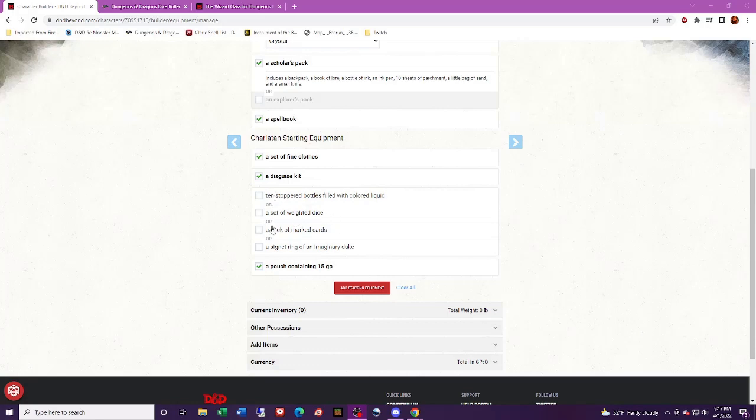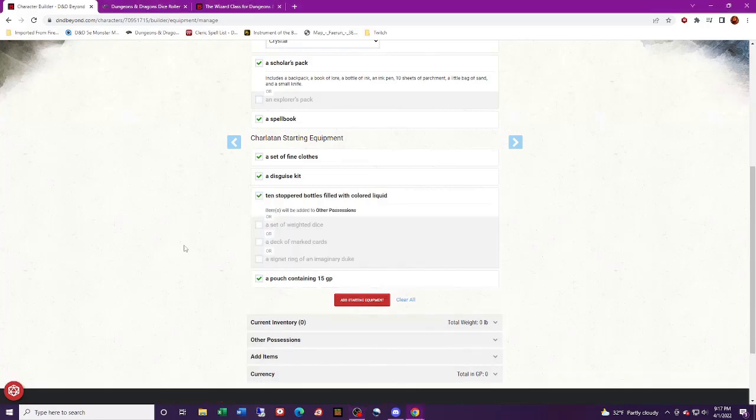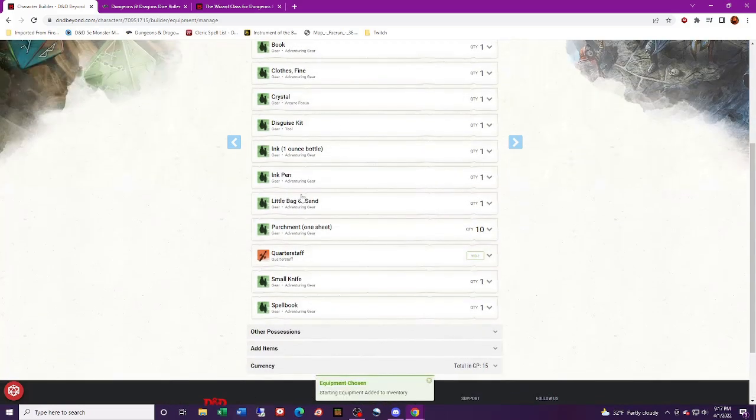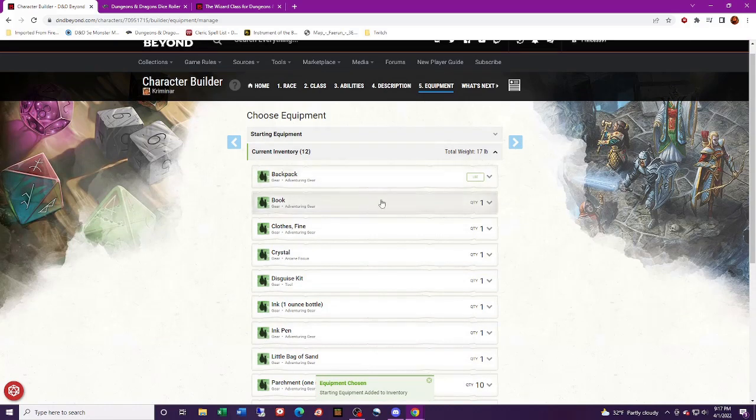Then I get to choose one of these: 10 stoppered bottles filled with colored liquid, a set of weighted dice, a deck of marked cards, or a signet ring of an imaginary duke. I think I'm going to go with the stoppered bottles filled with colored liquid. And then I get a pouch containing 15 gold pieces as well. Then I'll just click add starting equipment and it adds all of that to my inventory.